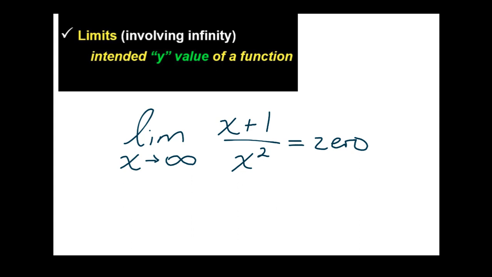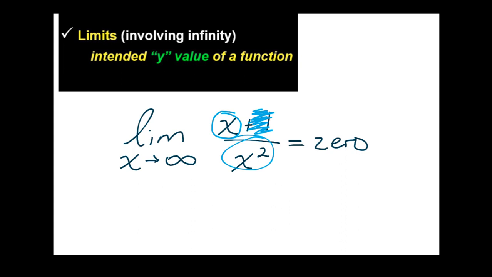Now, there's something to say about x getting really big, especially when you have a function of this nature that is a fraction. When you look at the numerator of a fraction, if x is going to get really big, I'm going to have a really big number plus 1. Well, it doesn't really matter about the plus 1 because I have this really big number. And if you look at the denominator of this fraction, I'm going to have a really big number that gets squared.